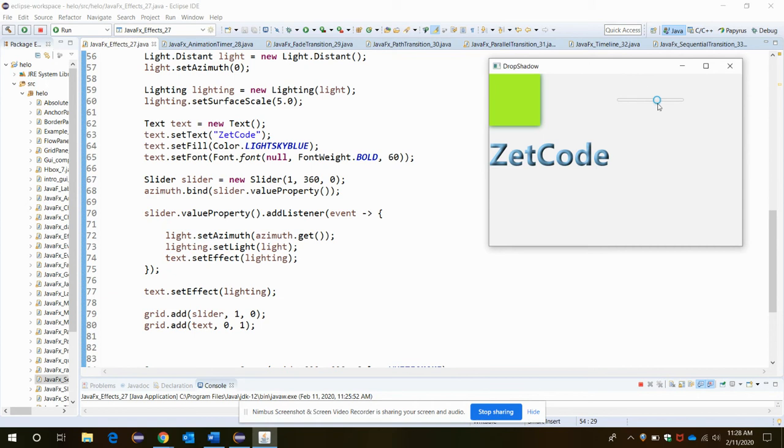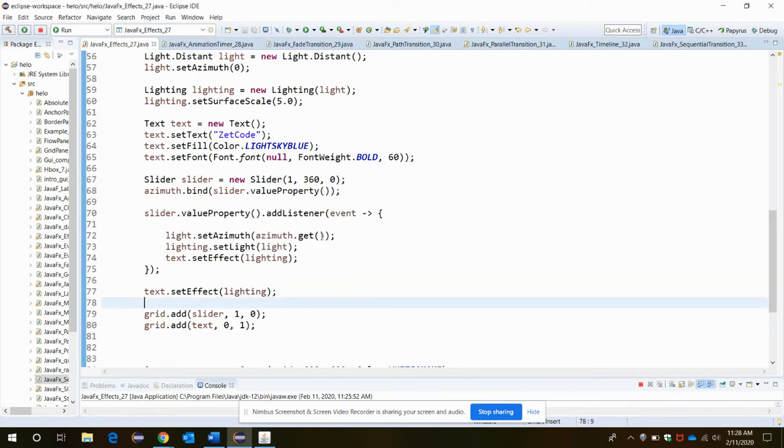Now to listen to the event, when we drag the slider, this is the part up here. So addListener has been added, the method, and the light is being set and the effect is being set.